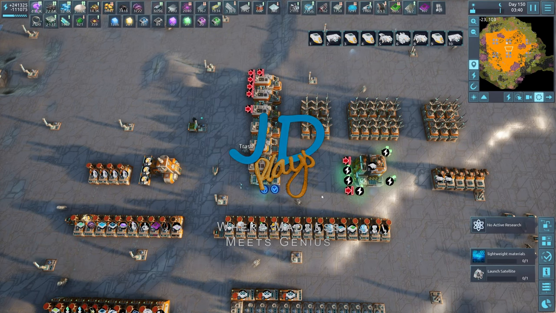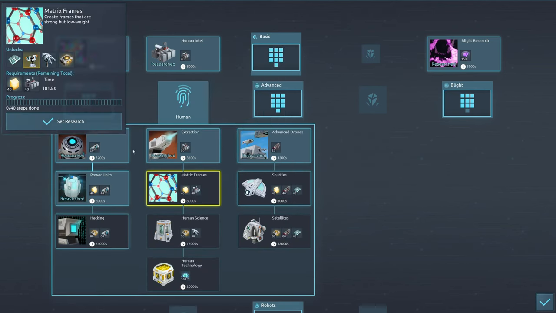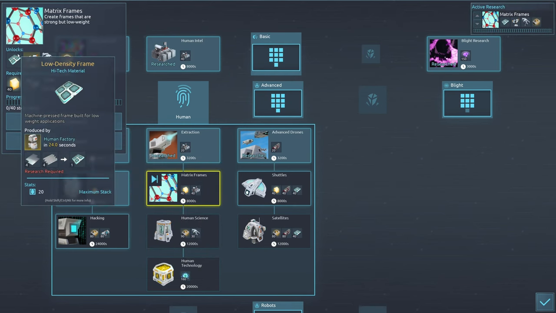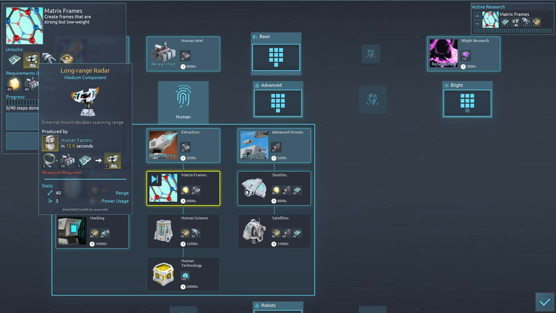So, before I get sidetracked with absolutely anything, I want to set up research. We're going to grab the matrix frames. The matrix frames are going to give us low density structures, which are going to be very, very important in just a minute. The long range radar, which I've commented before, is fairly pointless, my professional opinion, because it has a range of 40, whereas the internal radar has a range of, well, 30. Now, this is a large component, medium component. So not really impressed, honestly.